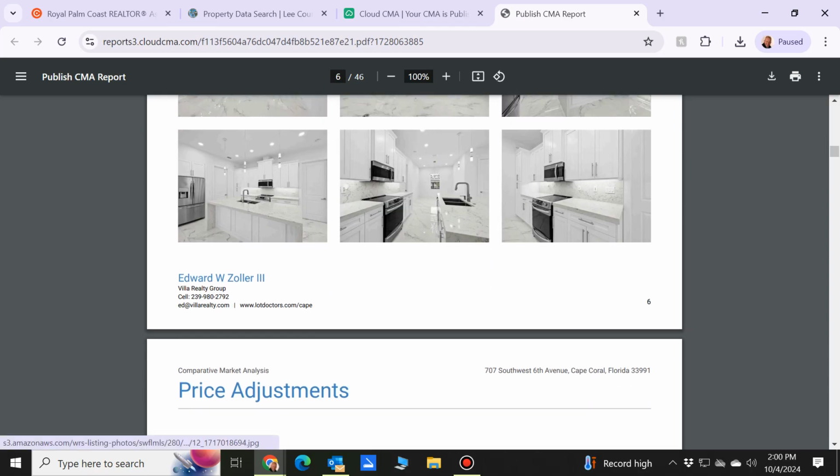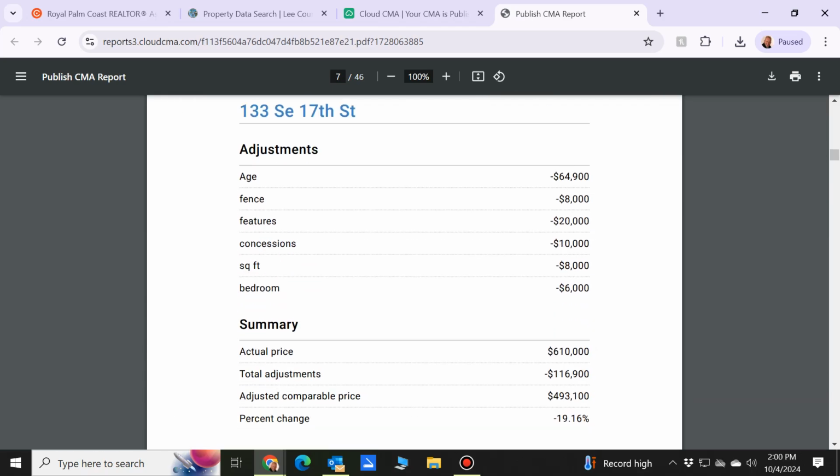It's going to show you pictures of the home, what it looks like. And you'll see here the age percentage based on that house is a negative. I don't believe you have a fence. I didn't see pictures of it nor a permit for it, but they had a fence. Fences are about an $8,000 difference. The features of the home, because it's new, I have to, of course, see your home to be more specific, but I just assume that you're of average quality with average things, some newer things, some not newer things.